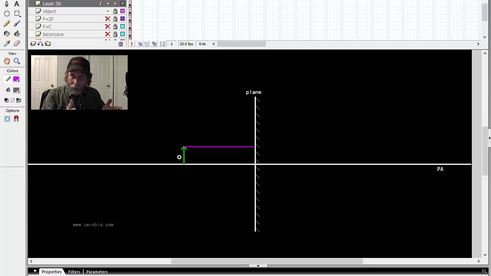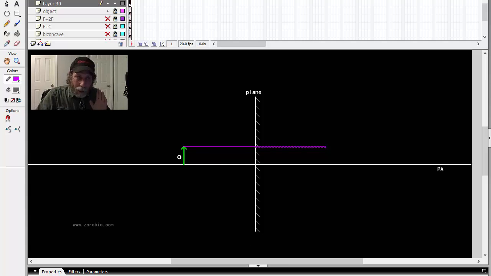Now, I don't have measurements on here, but you'd use your ruler. Let's imagine that's 3 centimeters. What you then do is you draw behind the mirror the exact same distance. I'm just going to grab that. And you go behind the mirror 3 centimeters as well, if it was 3 centimeters.